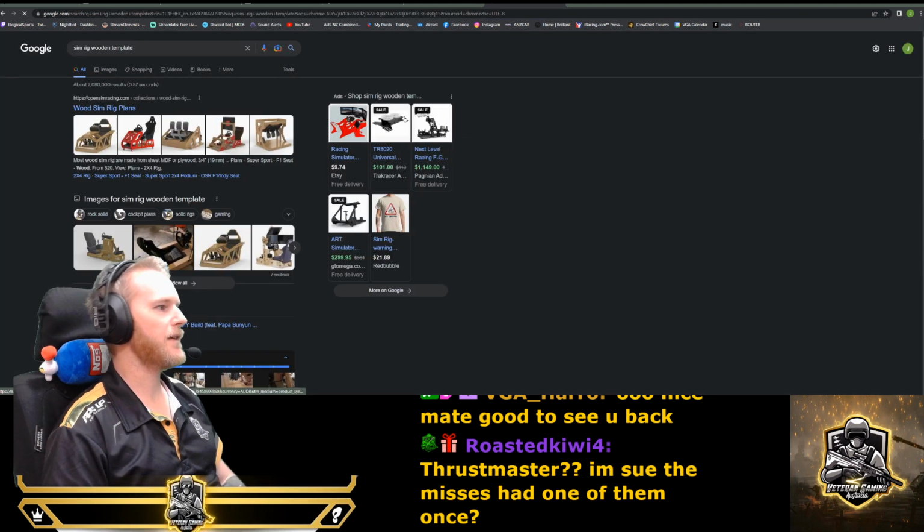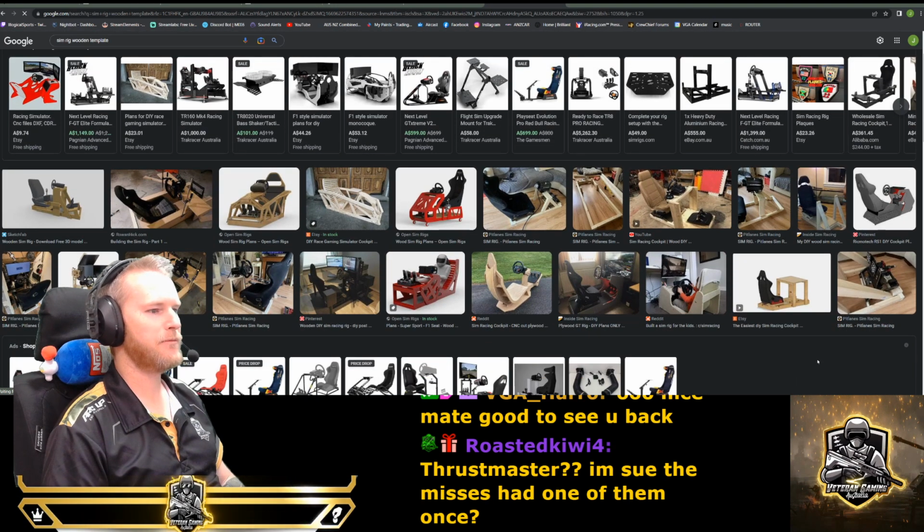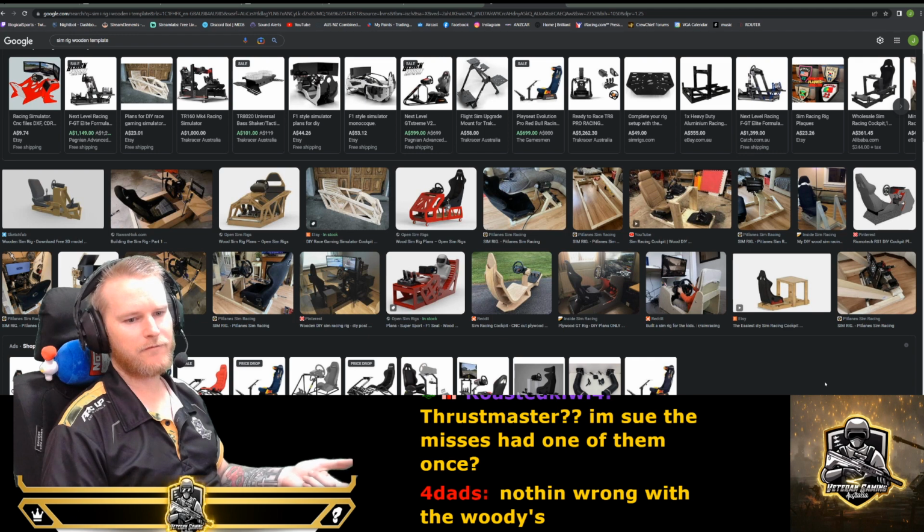Just search for a wooden template, and here you go. You get a whole bunch come up. There's some pretty fancy ones, and then there's also some super basic ones. The two to consider, the two seating styles, is GT and Formula.